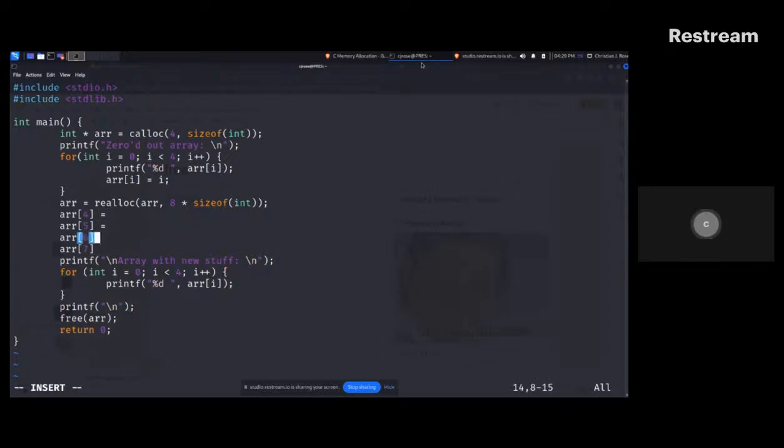So we'll make the values 4, 5, 6, and 7. So for the realloc, we're just saying that instead of our previous array being that, we're going to reallocate it to another array that's of a bigger size. Okay.